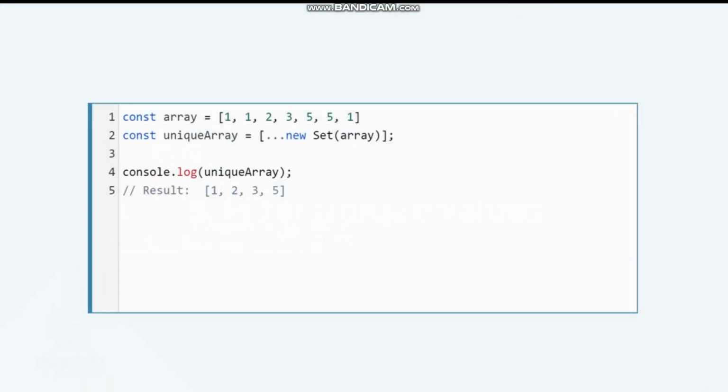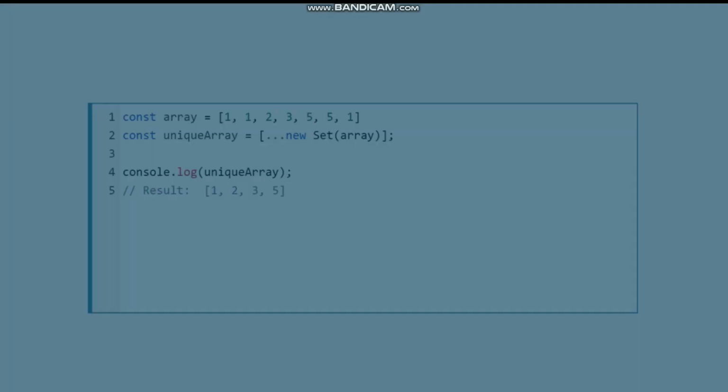The Set object type was introduced in ES6, and along with the spread operator, we can use it to create a new array with only the unique values. Before ES6, isolating unique values would involve a lot more code than that. This trick works for arrays containing primitive types: undefined, null, boolean, string, and number. If you had an array containing objects, functions, or additional arrays, you'd need a different approach.